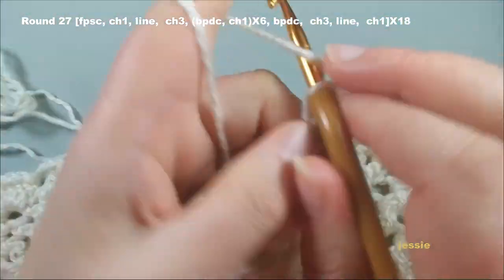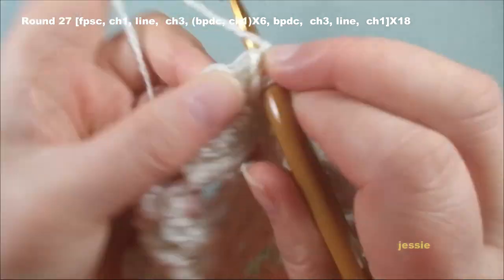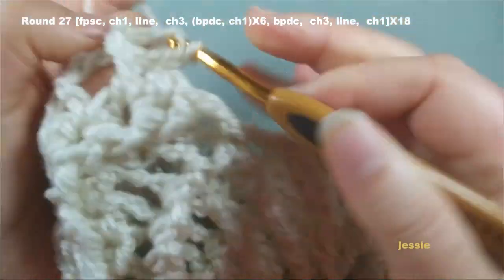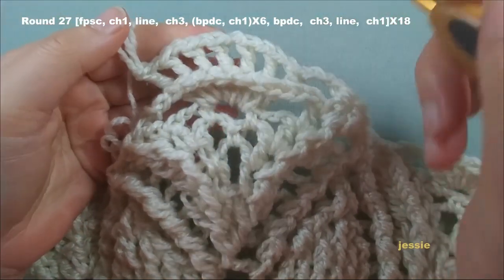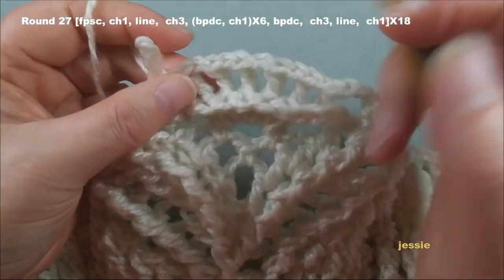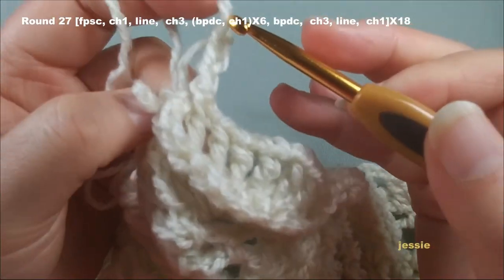We do chain three, finish line, chain three. Before line, here we do chain one. We use double crochet post, we do back post double crochet, chain one, finish seven back post double crochet. Now we finish 1, 2, 3, 4, 5, 6, 7 back post double crochet, chain 1, space 1, 2, 3, 4, 5, 6. Finish here, chain 3. This side line, we still do line.